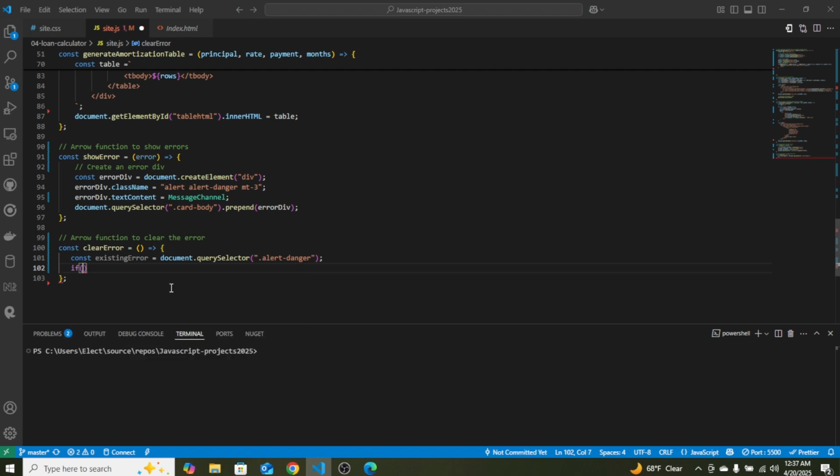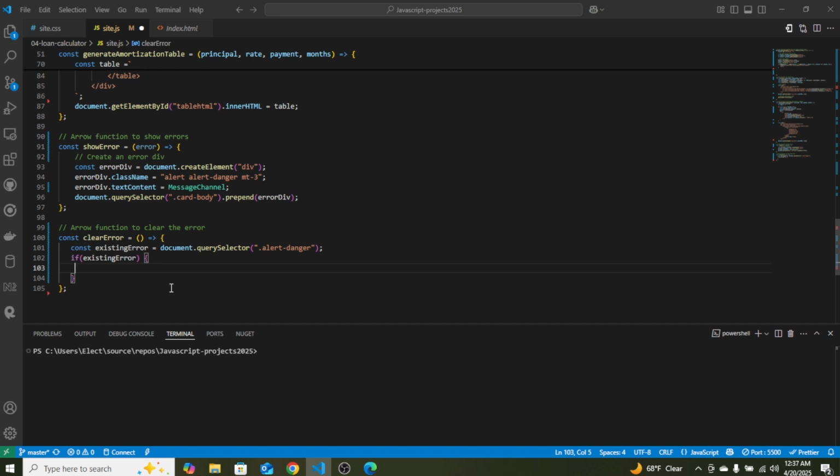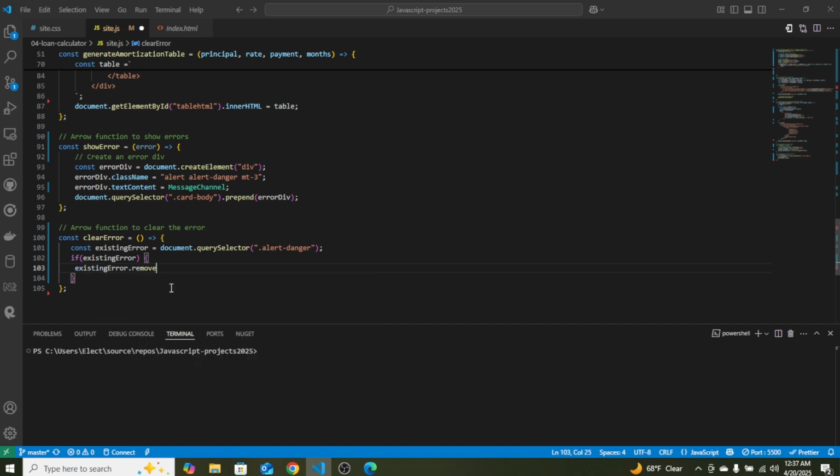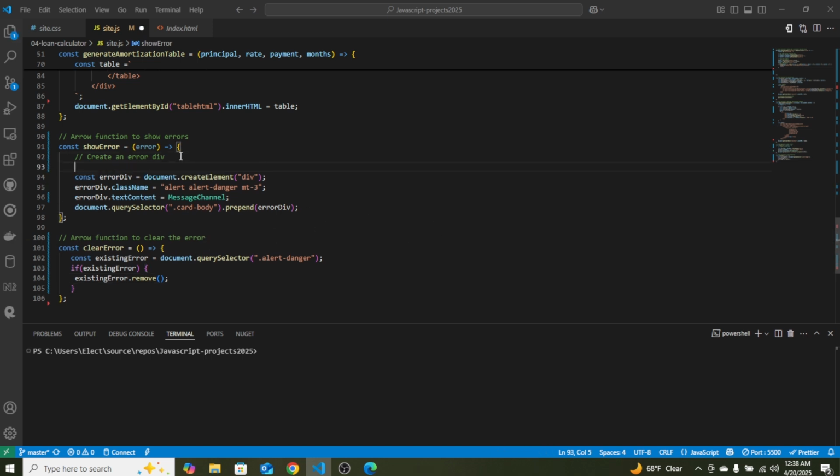Then if existing error, we want to do existing error dot remove. This is to do that. Okay, and then we can actually pass it up here to clear. So it's going to be clear error like that.